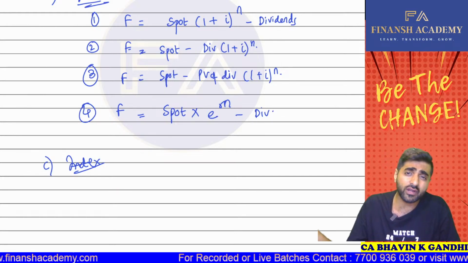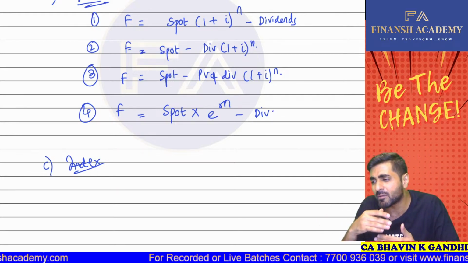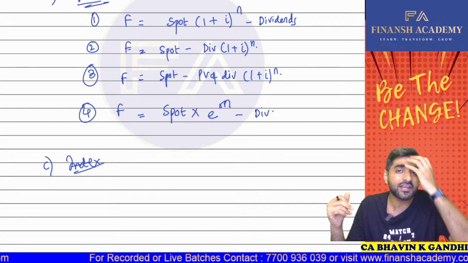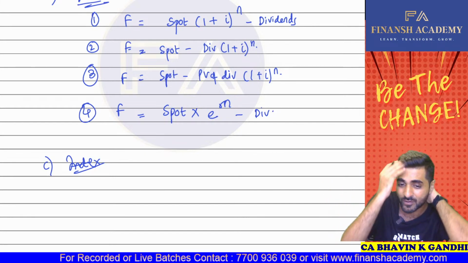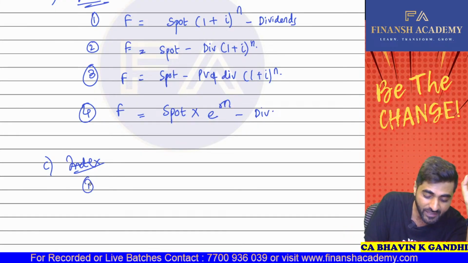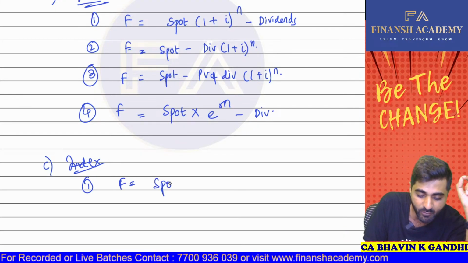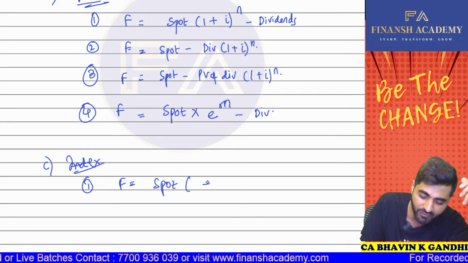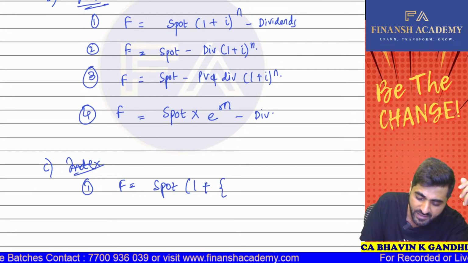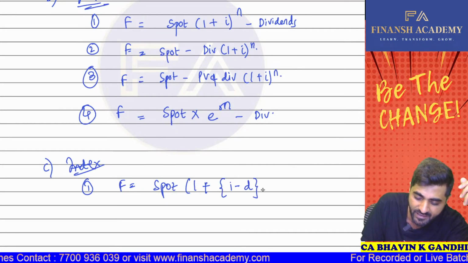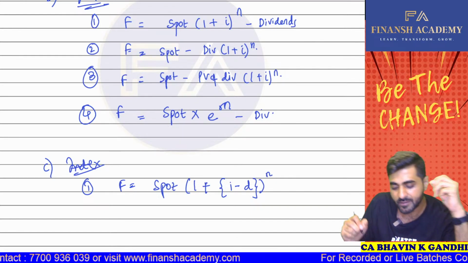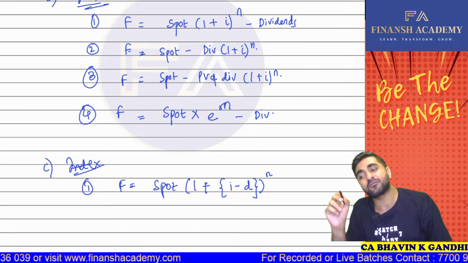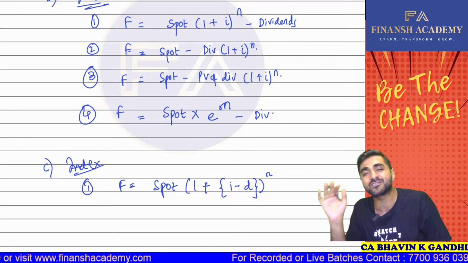Okay. So index means what? As you all are aware, we are talking about the Nifty index or Sensex or Bankex, etc. Now in this particular case, whenever we are required to calculate the future price, we have to definitely take the spot price or the current price of an index, and to this we will be taking 1 plus I minus dividend yield, raised to the power n. Okay. So always remember this, my dear students, that we have to take your interest from which we have to subtract your dividend yield.